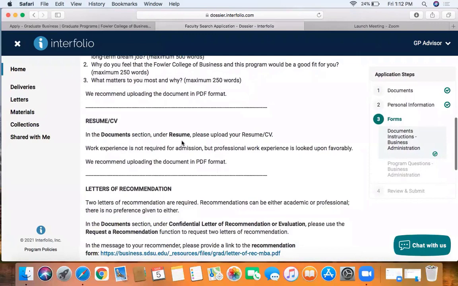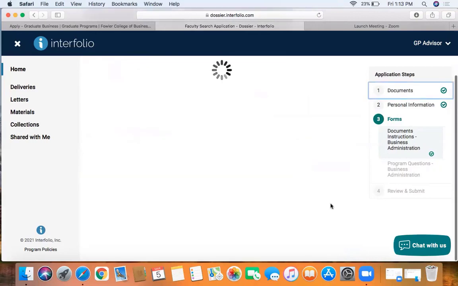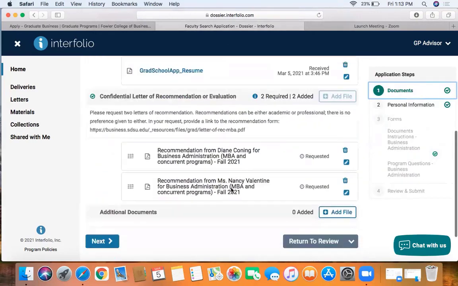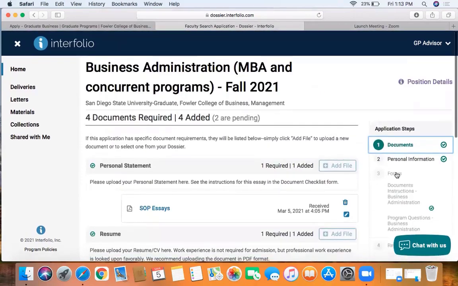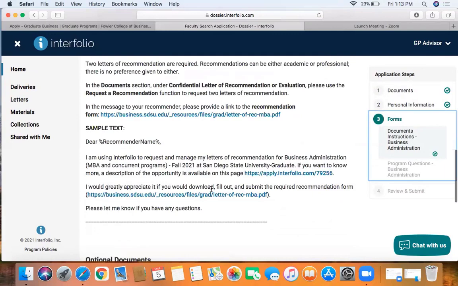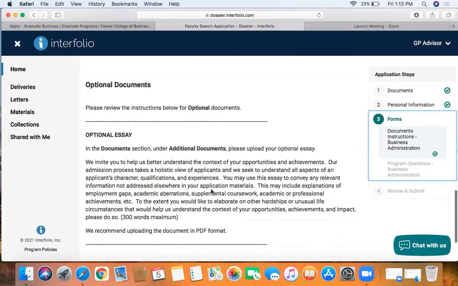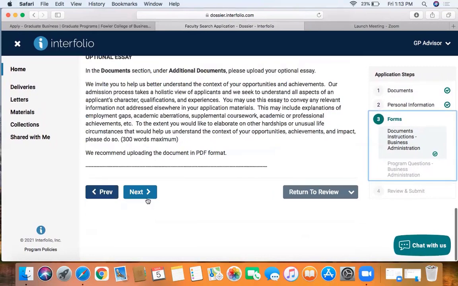CV, this gives you an idea for your resume or CV. They do recommend that it is in PDF format, just to finally check through everything. If you realize that you're missing something, you can of course go back to the documents section and fix it. So right now we are in forms. All right, everything looks good. Sample text and optional documents are done if we so choose.